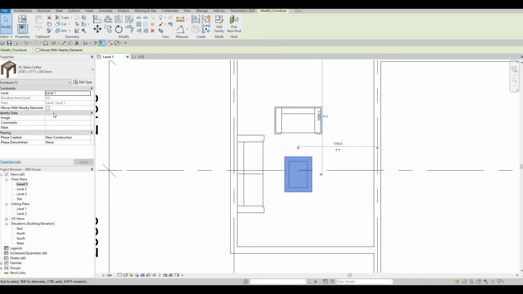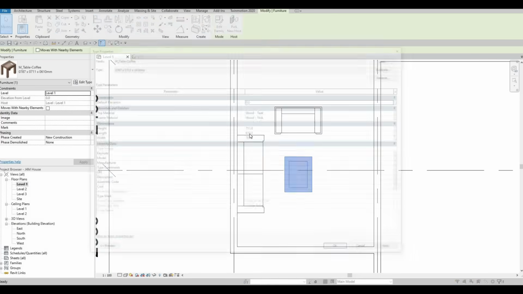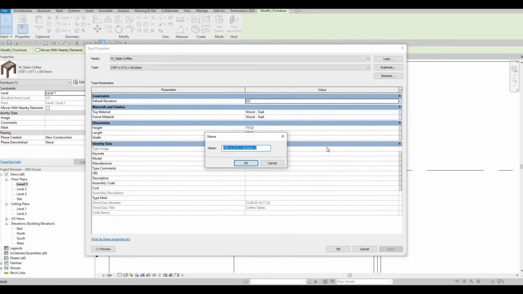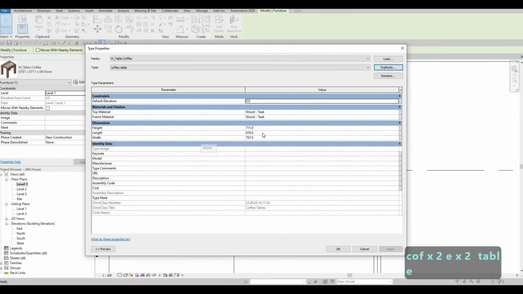But if you notice, you can also create your own size. So here I'm gonna click edit, duplicate it again. I'm gonna call it coffee table to make it easier for me. And then now we can change the length, the width, and the height. I'm going to change the width or the length.